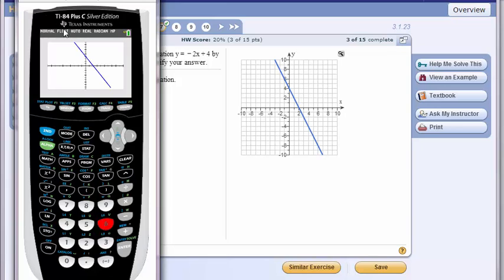As we watch the line appear, the line is going to appear in the same position as it appeared on our graph right here. Notice that it looks slightly different because the calculator window is a rectangular window, whereas this graph is a square window right here. We would imagine that this is really going to be the same.